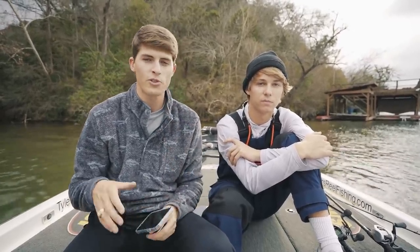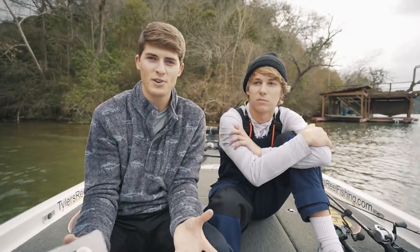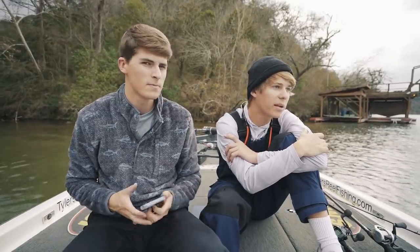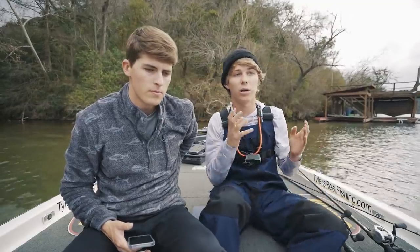If you start throwing the S-Waver or a smaller one, maybe the Storm Arashi glide bait, it's like $27, and you start having success and you're like, you know what, I kind of have an addiction for this thing. And you want to try more expensive. What is that swim bait that starts getting into the higher expense areas? A lot of the baits on the market will be $85. The problem you're gonna have is not even about the expense, it's about being able to find them.